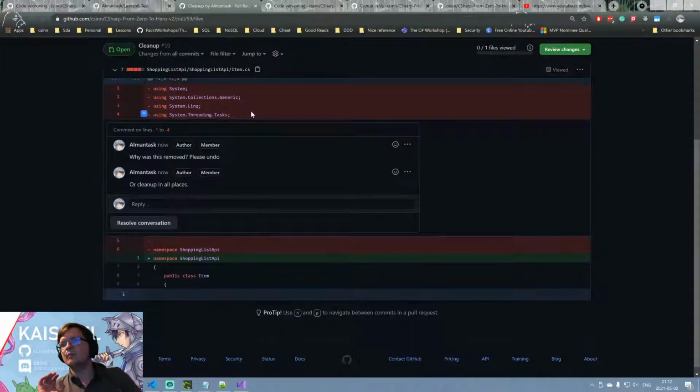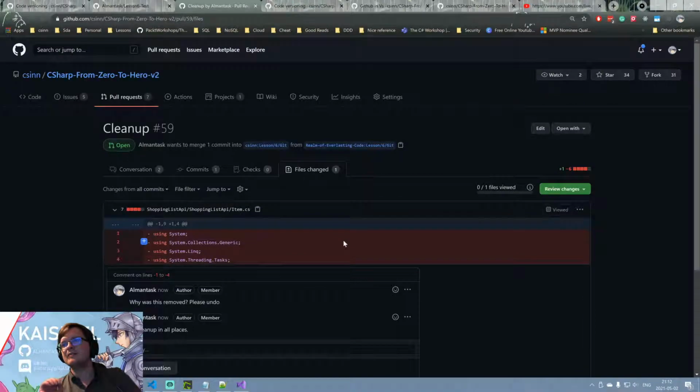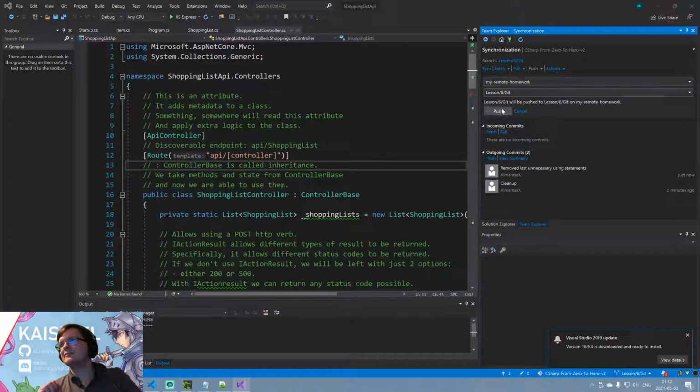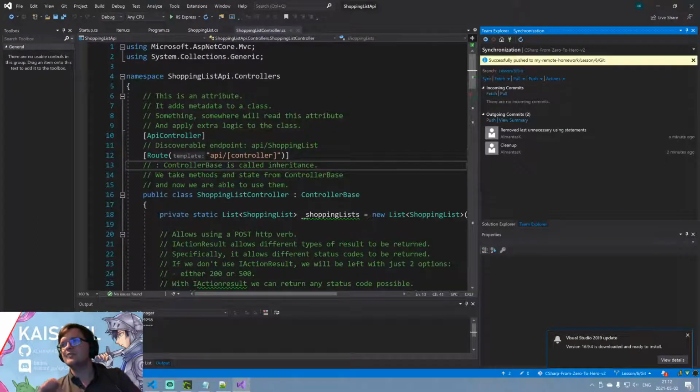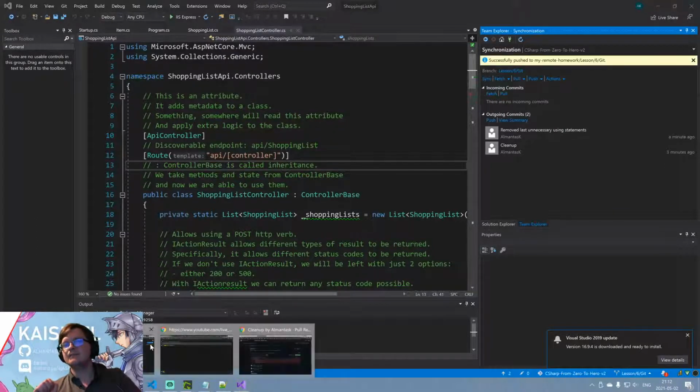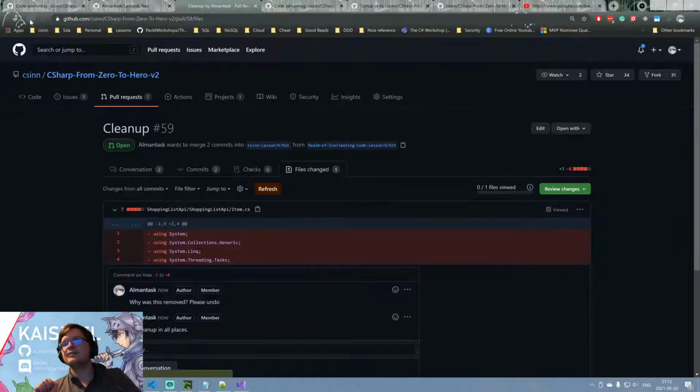There was only one file changed, as you can see here, but now I changed a few files more. What will happen when I push to the same branch? To my homework branch, I push once again. Let's refresh. You can see now 3 files are changed.